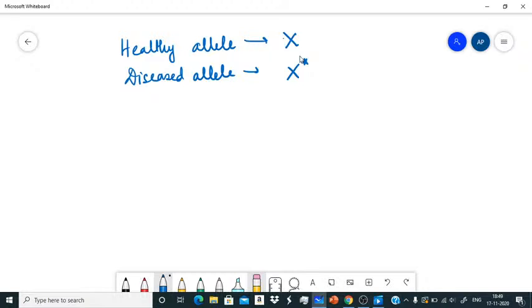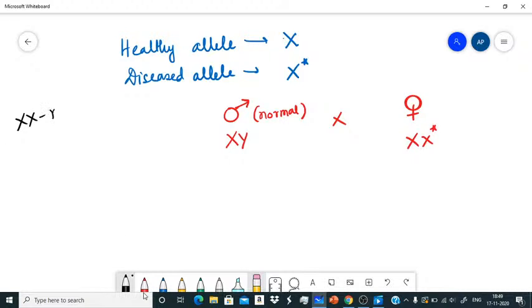Now what happens? We will have a father. Now suppose the father is colorblind. Suppose the father is normal. So father has a normal X gene, normal Y gene. So father is normal or not colorblind, color normal or non-hemophilic. Marries one mother who is a carrier for colorblindness, right? So over here let's go through these conditions. This is normal.